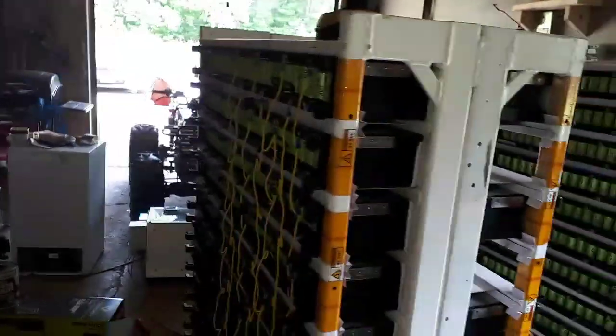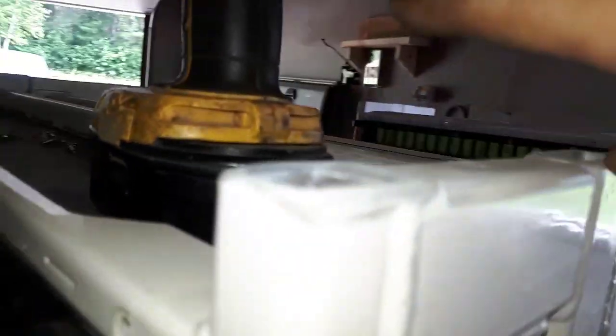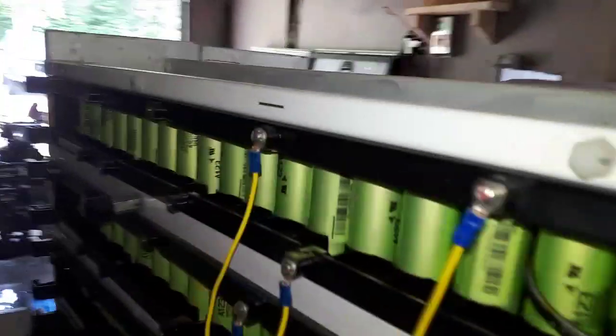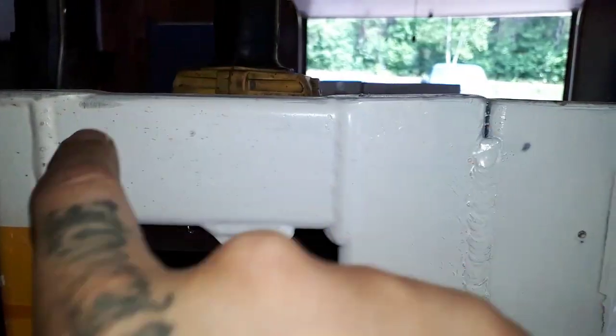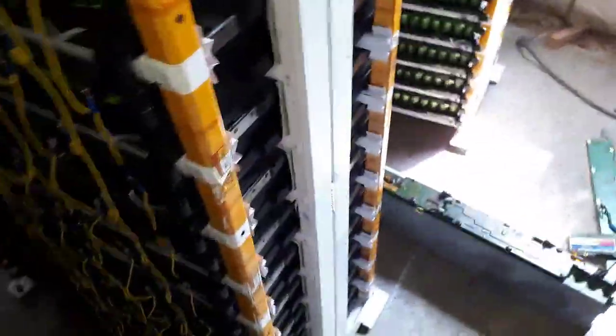Eventually I'll just wrap it around. I was thinking I might put terminals up here, and each one of these can screw to the terminal. All the BMS long mons can go up here as well, maybe on an angle — put them on a slight angle and then put them flat. I'll build a triangle-type thing here that goes up and over, like a cap for this. The long mons can also sit on an angle, and all the balance connections can connect on top. Then if there's anything that fails or any extra heat, it's all above the batteries.